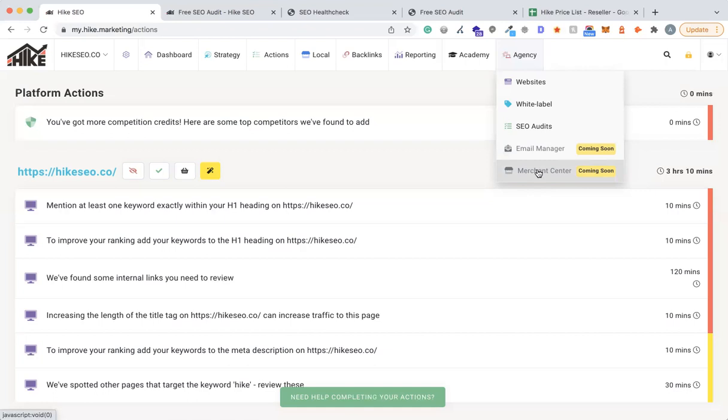Almost like, imagine someone signs up to Hike SEO, right? They go to our checkout page, they pay, and it logs them straight into the platform. They've set their username and password, it's set up their subscription, and it's just running. It takes no work from us. They pay the money and it doesn't take any work from us to set it up.